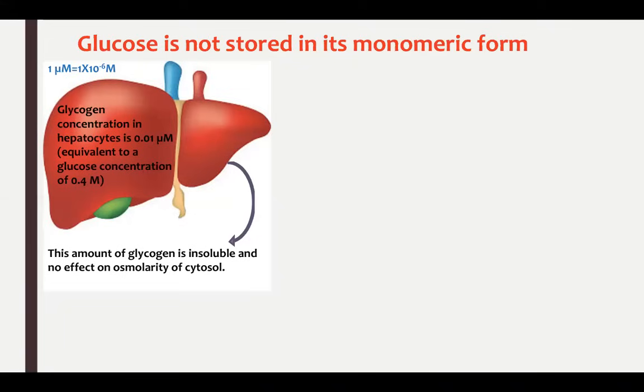So osmolarity হচ্ছে যদি আমরা একটা semi permeable membrane রাখি, if there is a semi permeable membrane and on one side the concentration of the solution is higher, and on the other side of the membrane the concentration of the solution is lower, then water will pass from the lower concentration of solution to the higher concentration of solution until the concentration on both sides of the membrane is similar.